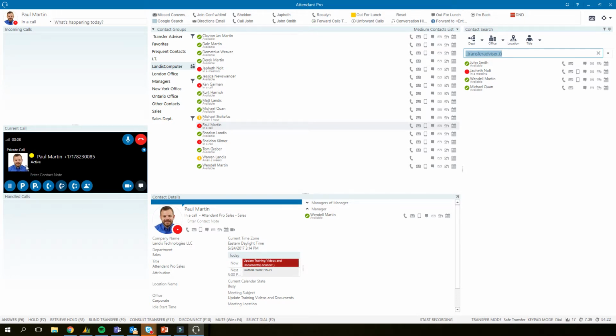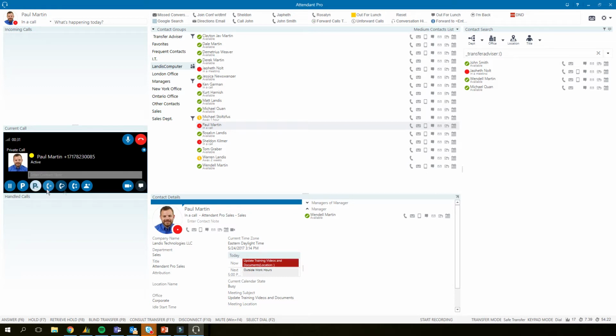Once I have a current call, there's a number of things. First of all, you can see the caller ID clearly. There is a contact notes field that I can enter notes on a particular caller. Maybe this is a spam caller that we want to make sure that we don't waste any time on. So I can make a note of that. The next time this caller calls back, I'll see that note and I will know not to waste any time.